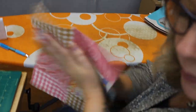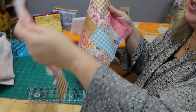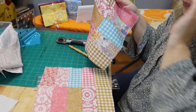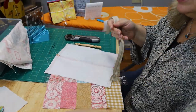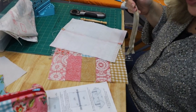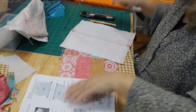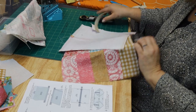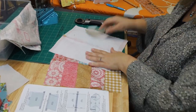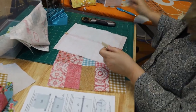But this is on my lining, okay? Lining is the fusible. Don't get fancy, then. So I wouldn't necessarily do it on the lining, but I could certainly do it on this piece if I wanted it. It's just going to be my exterior. Lining gets the fusible. I would have messed that up. Because it's the interface into the wrong side of the lining. It's in step one. I would have by default automatically stuck it in the wrong spot. That's why we have a pattern. I'm glad I waited for the video and then made this.